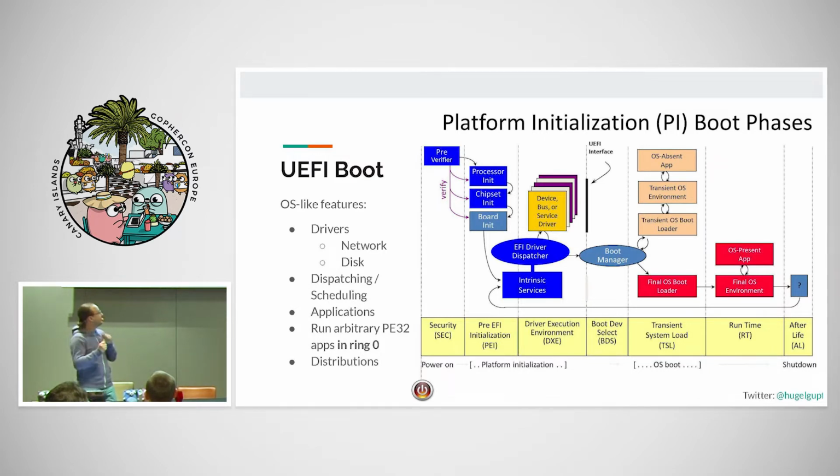On x86, like on most servers and workstations and laptops that you buy, the firmware you get is UEFI. In this picture, you don't actually have to understand it. I put this here for you to see that it's complicated, and that there are some keywords: there are drivers involved, a scheduler, and random applications you can run. You can actually run arbitrary PE32 executables in UEFI. If you squint at this for long enough, you'll notice that it looks like an operating system, right? Your firmware looks like an operating system, and it has millions of lines of code. And we're going to use that observation in a second.